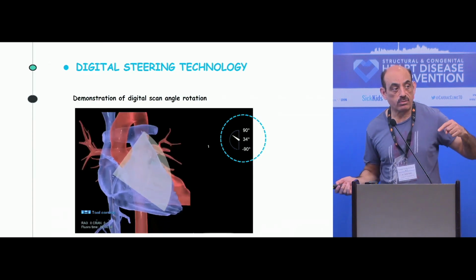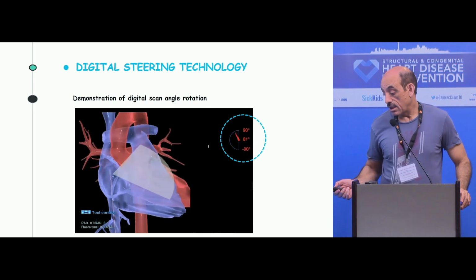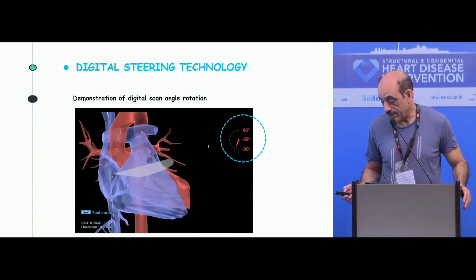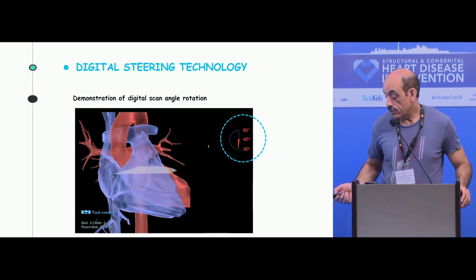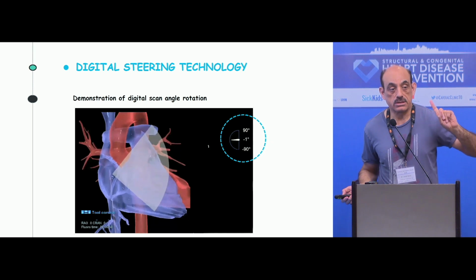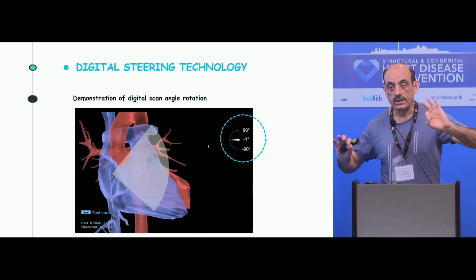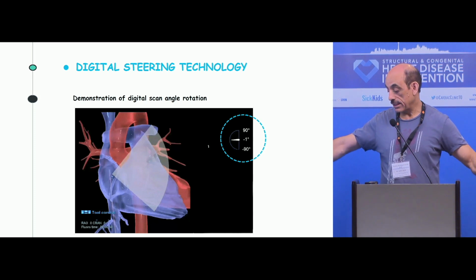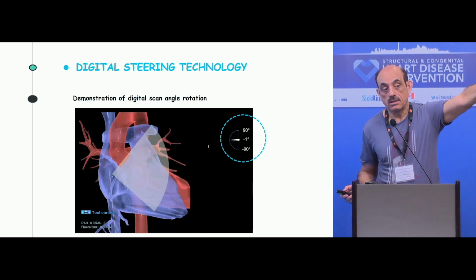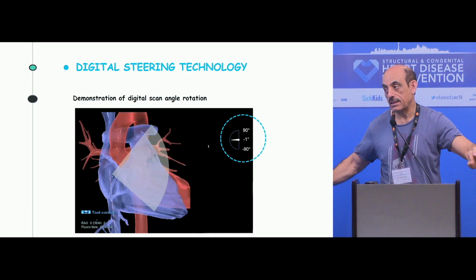So I want to tell you what's coming in about 6 to 9 months, maybe next year. This is a new digital steering technology, which I presented last year at the CSI, and I can show it in Canada, not in the United States, actually. So this is almost TEE, but with ICE technology. This is an ICE catheter, 9 French compatible. You put it in the right atrium, you don't have to do anything with it. Knobs are all outside. And you can go from -60 to +60 degrees and go from long axis view to short axis view without touching the catheter.